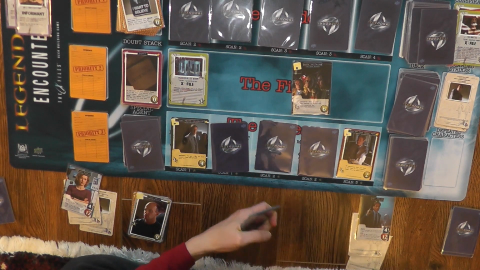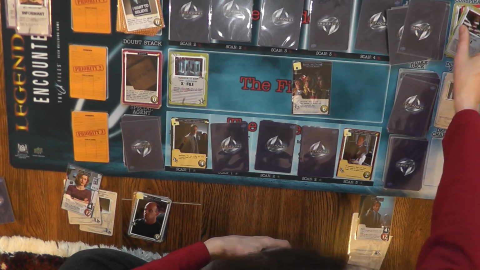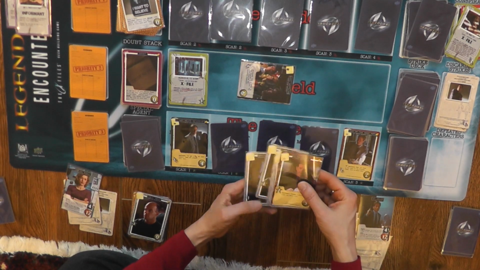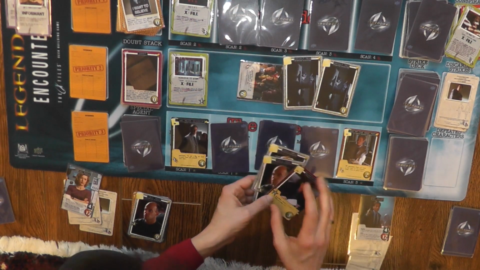Activate scanner space in the shadows or bureau for each revealed defeated construct. Have we got any of those? No, we don't. So we can't use this ability, and we've used the three strikes. We've got two more strikes, which we're going to use to scan this one, and it is an enemy construct.